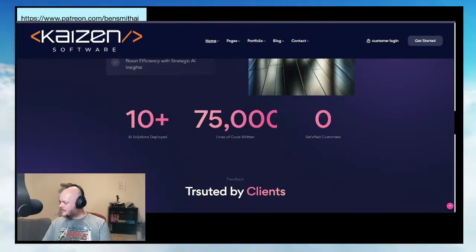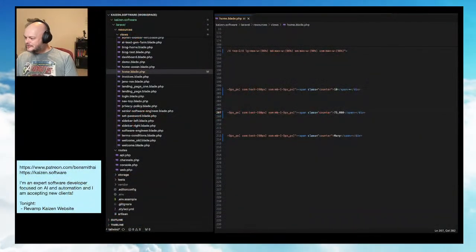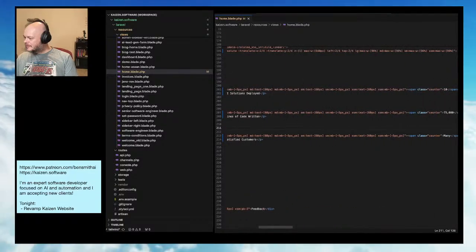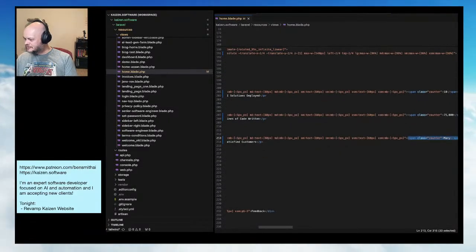Okay, so I know that I wrote the word many. It's right there in the code, but I think I see what the issue is. So span class is counter. I wonder if they've got something, so we should only expect digits.